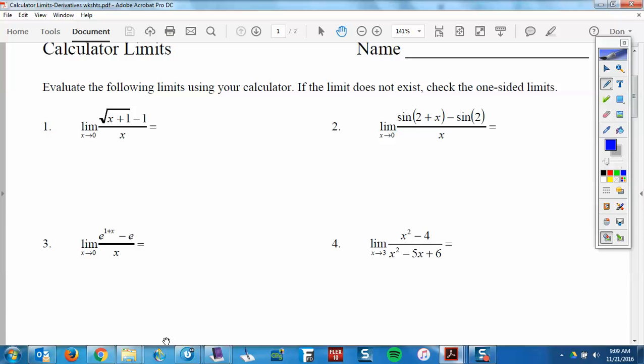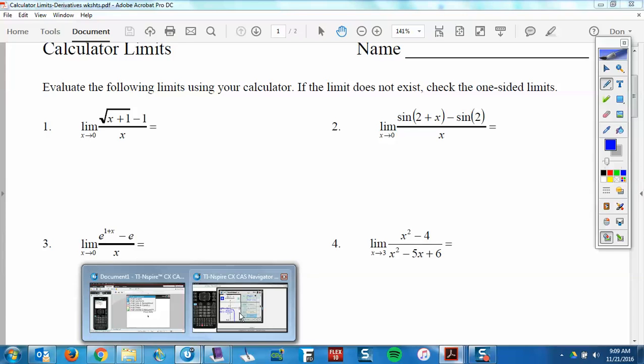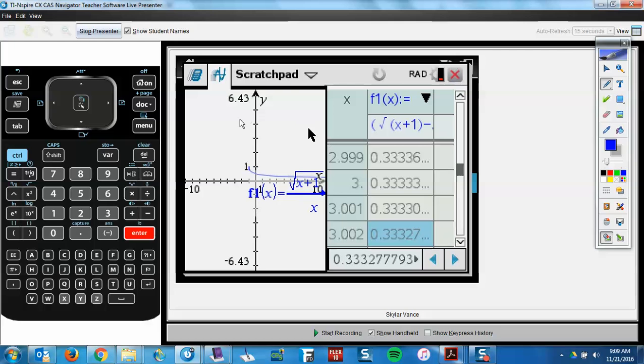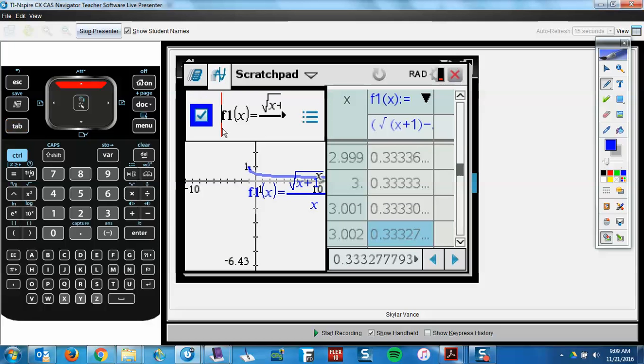Okay, so on number one, we go to our calculator. Skylar's way ahead of me. She's already typing it in. Hit your tab key and show everybody again there, Skylar. So she's got it typed in. Oops, that's okay, just scroll down. There we go, that's fine too. Okay, hit your right arrow.